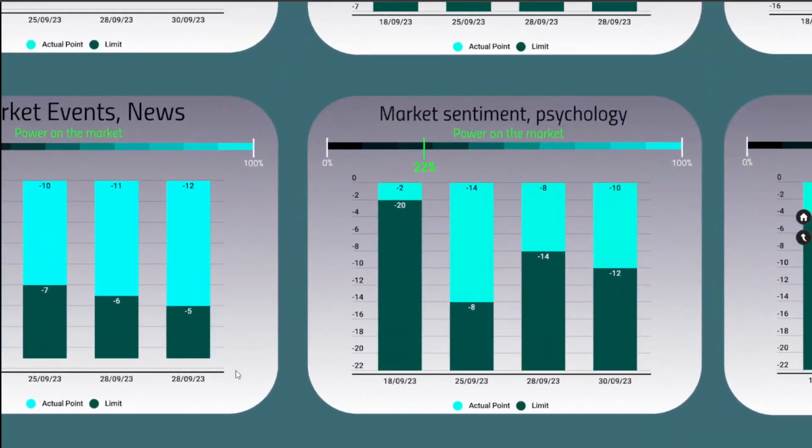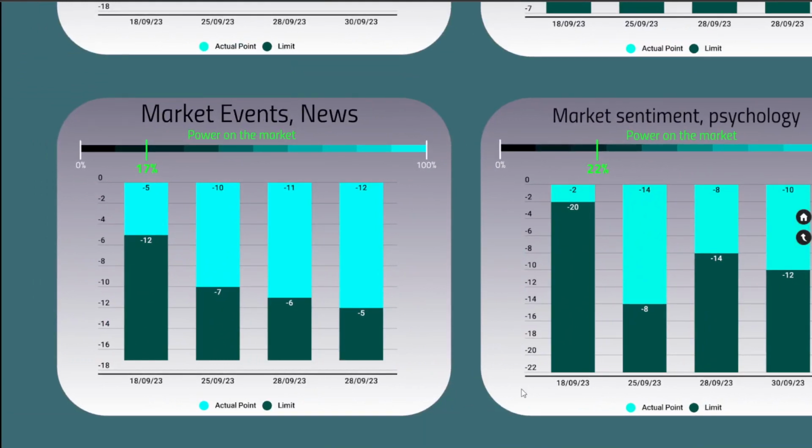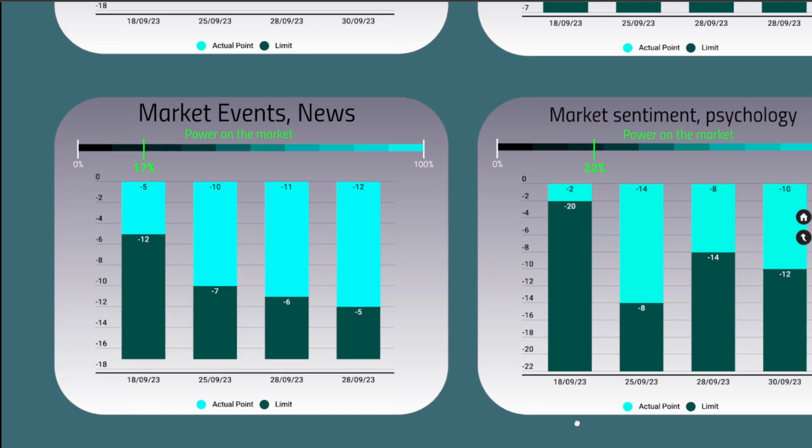While the market news and events, which is the narratives from CNBC and things like that, is on minus 12%. The maximum is minus 17%, and it still keeps declining and gets stronger. This means that the negative narratives from the media are having a stronger and stronger effect on traders and investors. So we need to keep an eye on that. This is a very stable negative effect, by the way.